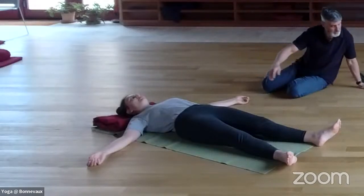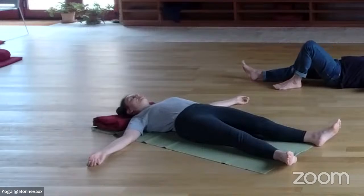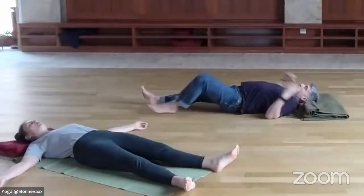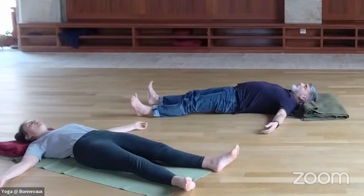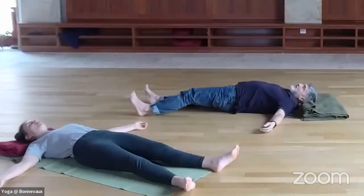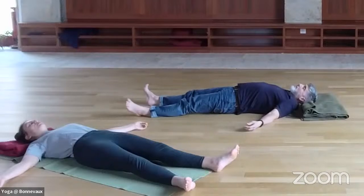So I got a blanket for myself too. So here we are with a bit of head support if you need. And you're lying with your legs straight and you're just taking in this give and take and pull and push of curves, which is marvelous. The amount of energy we have in our spines. Okay.